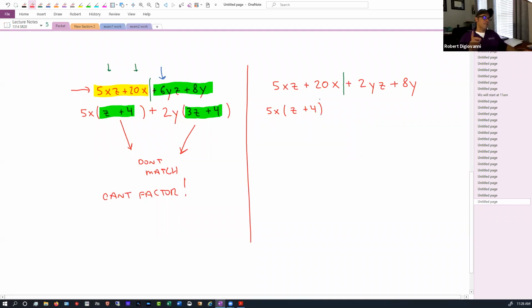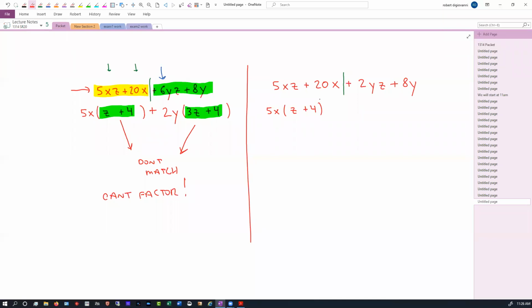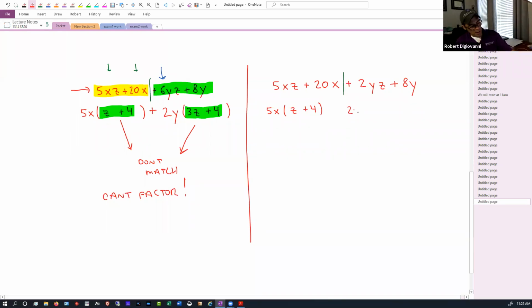But now on the second one, what can you pull out? What's the GCF on the second group of 2? So we can pull a 2 out, right? Put 2 out and a y. We'll put a 2 and a y, and I'm going to go ahead and put a plus there between them because I pulled a positive 2. And then I'm going to put a set of parentheses. And now what would be left? Z plus 4.